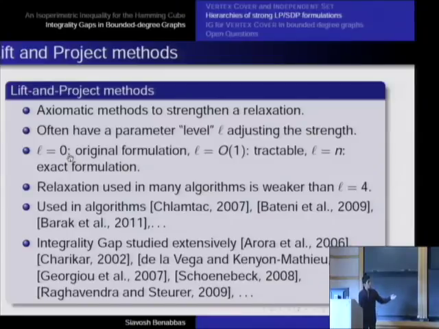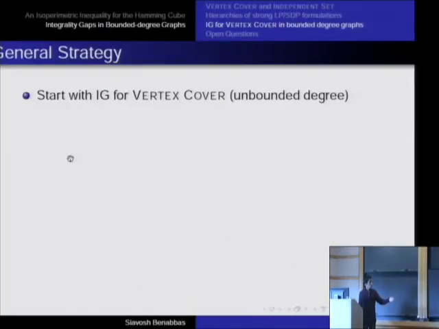So what we do is we prove lower bounds in two of these hierarchies for vertex cover and independent set in bounded degree graphs. Okay, so you want to prove a lower bound in any hierarchy or hardness of approximation in degree bounded graphs. A natural way to do this is to start with a lower bound for general graphs and then try to do some form of sampling to make your graph bounded degree. That's the way the hardness of approximation was done, and that's how our result is done.